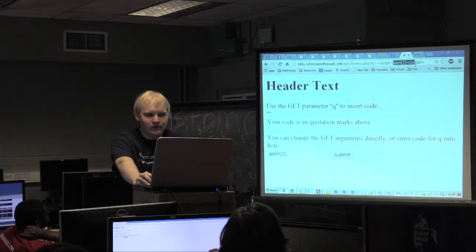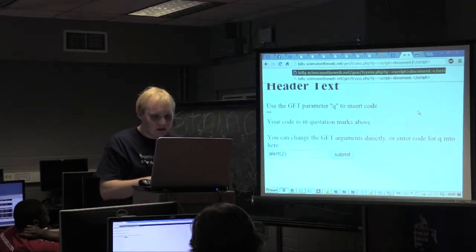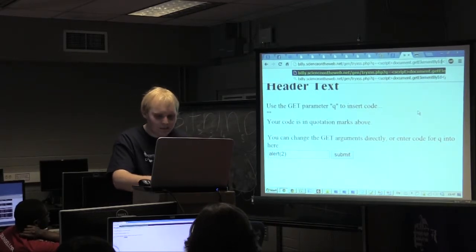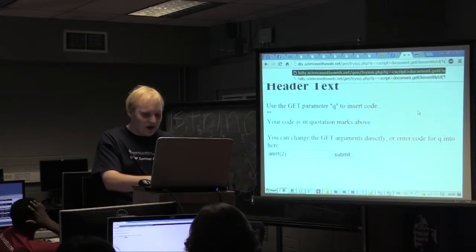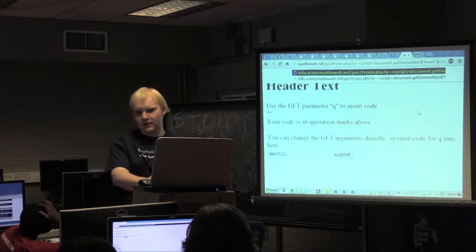So inside the script, I'm going to type some stuff. You don't have to follow along. Just watch what it does. Document dot getElementById, and then in brackets and in quotations, head1. That gets the head1 element.